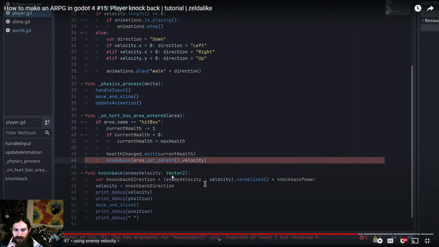So, I mean, I feel like it should work as is like that. Because if you're getting... Wait a second. Well, how she has it working here is it's on the player. So if it's getting the velocity of the enemy when the enemy walks into the person, so why would my code break if my enemy is getting the parent from the sword hitting him? That doesn't make any sense to me.